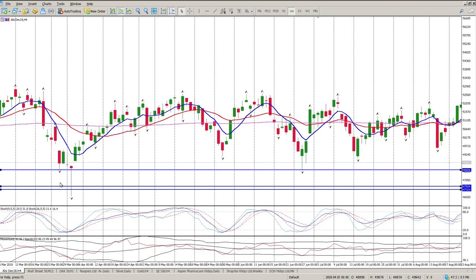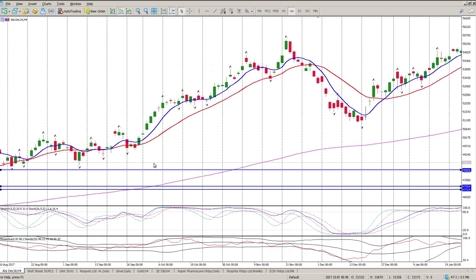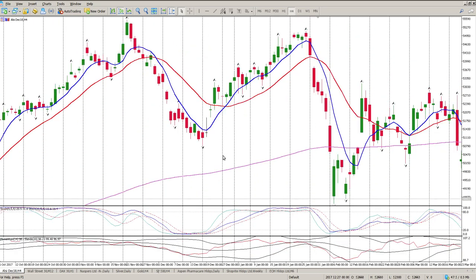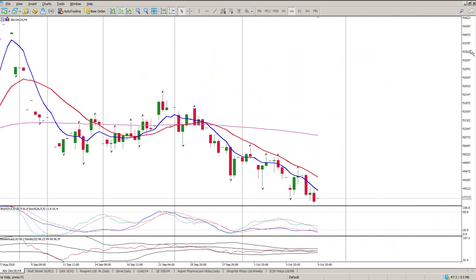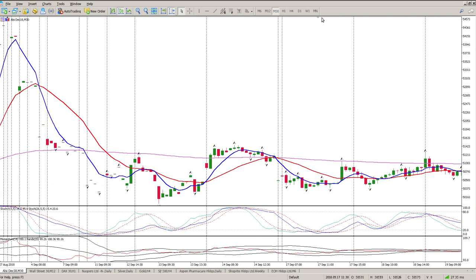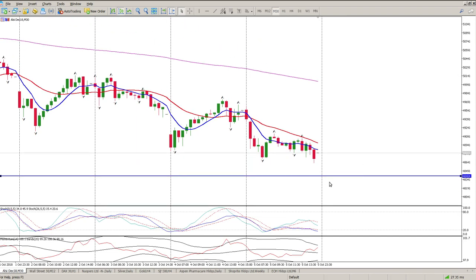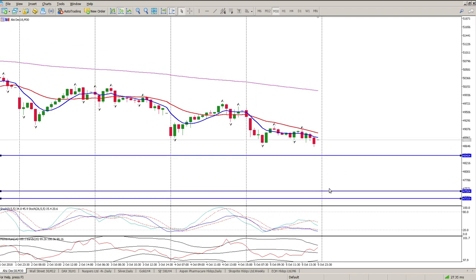It looks to be a fairly significant level with two 4-hour touches and possibly more. We can call those touches as well, plus these areas here. So it looks to be a fairly significant level, and it's definitely an area to watch out for. So it's 48,400, but you're going to want to see at least something on the half hour. So either a double bottom on here, or some kind of signal pattern like an inside bar or something like that off this level. And if you don't get that, then you're looking for 47,500.